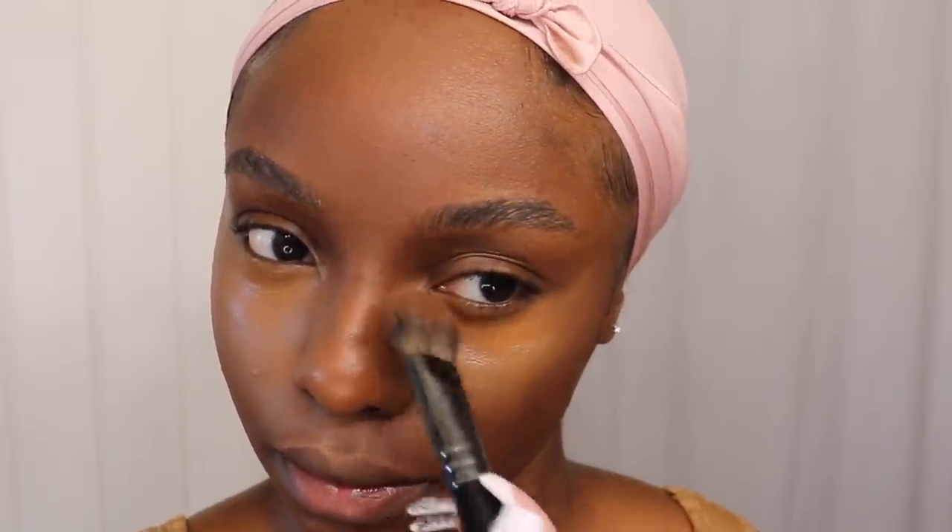Once you have a nice shape and nice flow going, then you can tap the inner part and keep that concentrated right on the inner parts of your under eye. As you can see when you compare the two, the second side creates this really nice elevated, facelift type of look, while still keeping the brightness right underneath your eyes. And to give your nose a bit of shape as well, just tap some of that concealer along the sides of your nose a little bit — this will just kind of slender your nose a little bit if you need to.